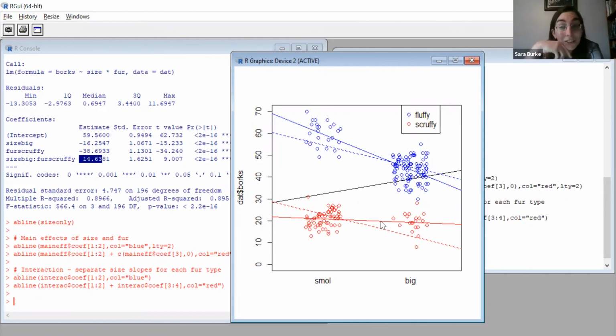But the conclusions are totally consistent, right? It is true that big dogs borked more on average in this data set. And it's also true that big fluffy dogs borked less and big scruffy dogs borked less. So if you don't know whether any given dog is scruffy or fluffy, I just told you it's big, then you would guess that it was going to bork more. But if I told you that it was fluffy or scruffy, then you would change your guess to think that it would bork less than an equivalent small dog, and you would be justified. It's about having more information and then making a better prediction based on it.